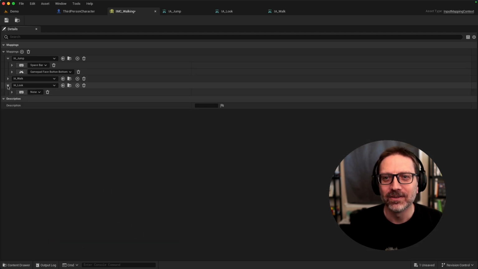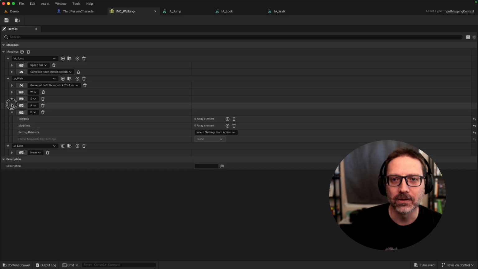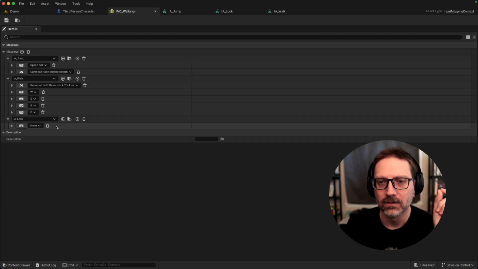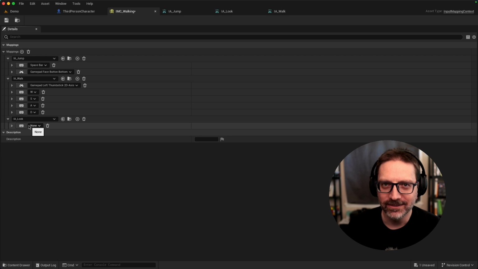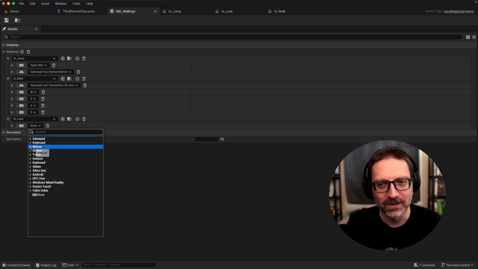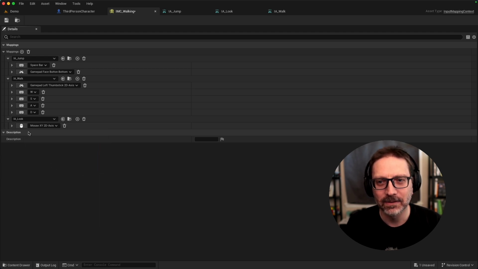Now let's go to the look. I'm just going to close these like this to make it a little easier to see. Now, what key should look be? When you're using keyboard and mouse, your right hand is probably on the mouse. So we don't use the keyboard. Instead, we use a mouse, and it's a 2D axis.